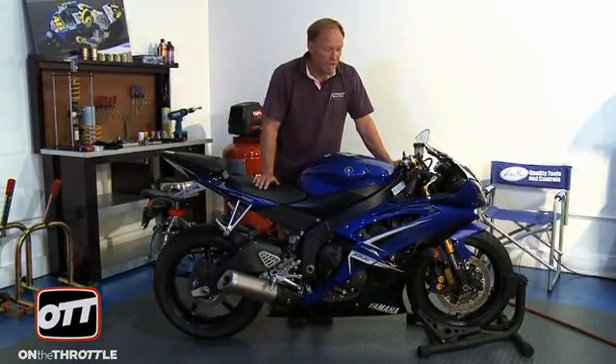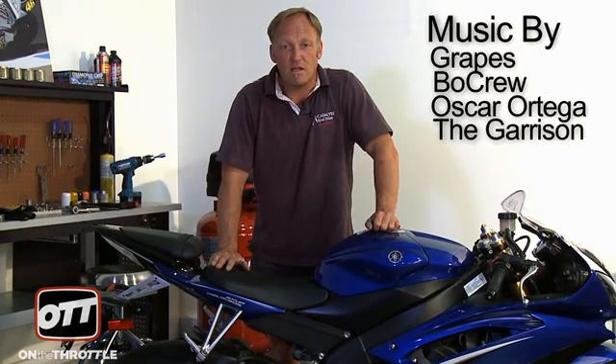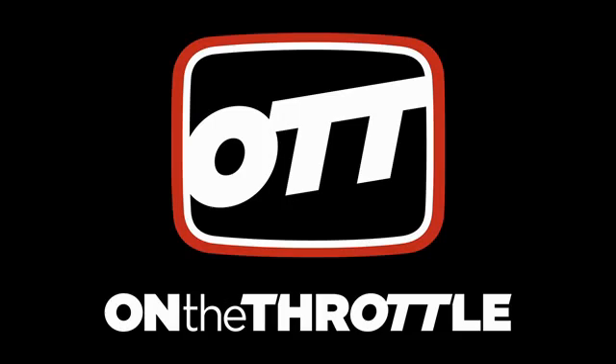So what we've done is check our rebound settings on the shock and the fork based on our preload spring settings. The bike seems to work very well with the OEM settings that it came with on the showroom floor. However, the oil is really cold. In order to get this perfect — exactly the same as in measuring sag — you need to ride the bike and get the forks and the shock thoroughly hot, then check your rebound settings again. Our 2009 R6 on compression has high and low speed damping for both the forks and the shock. The OEM settings provide a pretty plush ride for the street, so we're not going to change those because the street is a very rough, unpredictable surface. If we were to take the bike to the track, however, we would need to start working with high and low speed compression because the braking, cornering, and other aspects of track riding are much more aggressive.